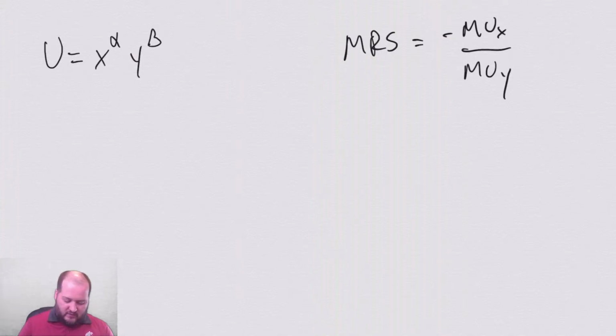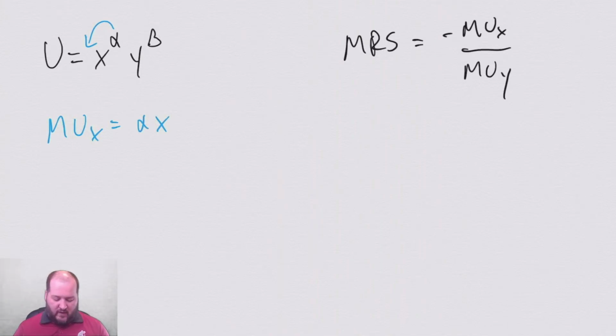All right, first, our marginal utility with respect to x. So I need to take my exponent, bring it out front. So I have alpha x, and I need to subtract 1 from my exponent. Well, that's just alpha minus 1. That's it. I don't know what that value is, but I know it's alpha minus 1, and then it's y to the beta. Because we leave y alone. We treat it as if it were a constant.